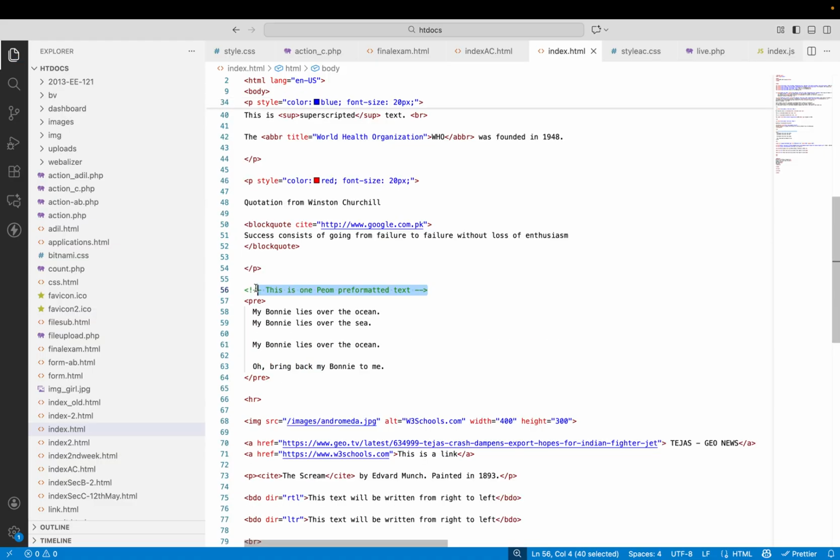So supposedly this is one comment, and this is some quotation. Let's say I want to add a quotation, a very well known quotation from a notable person. So this is just a comment, and you can use this comment for having your whole code taken off from it as well.